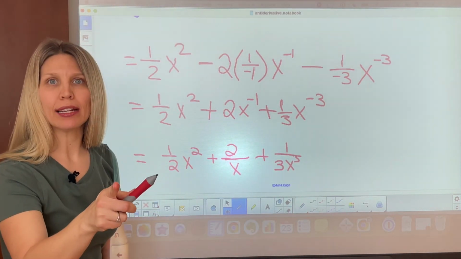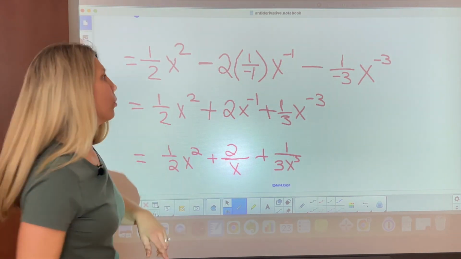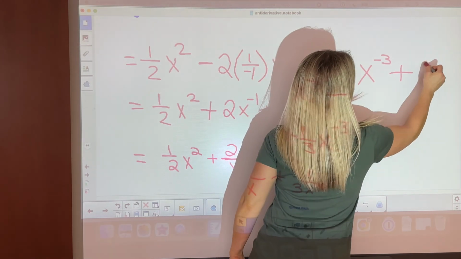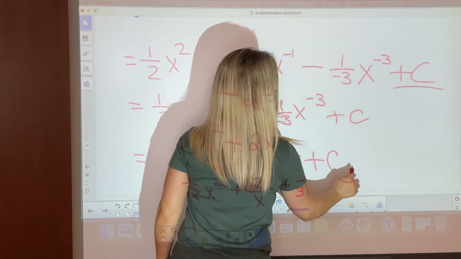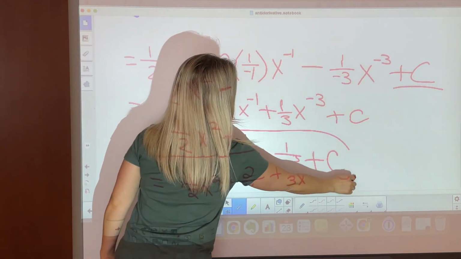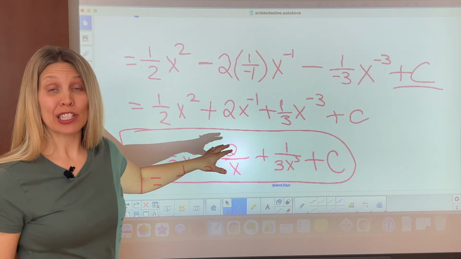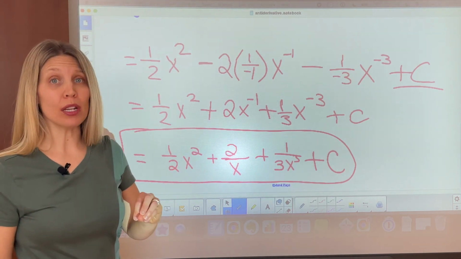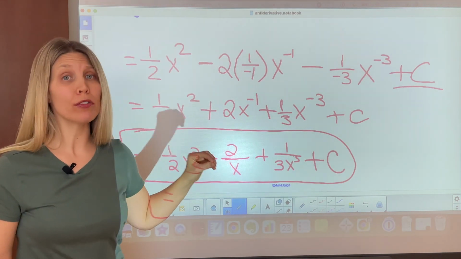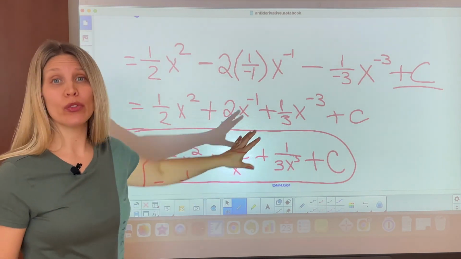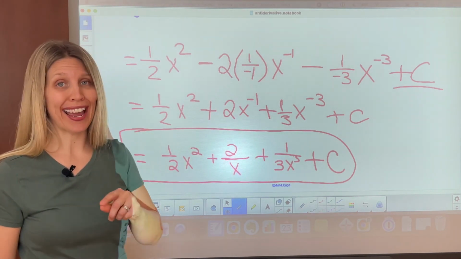What did I forget? This whole time, what did I forget? See, this is a big no-no. Plus c, plus c, plus c. It has got to be there. See how easy it is to forget it? I would have students write plus c on the top of their quiz so they wouldn't forget to put it in. I know this is going to be a hard thing to remember. You've got to figure out a way to help you remember to add that plus c.